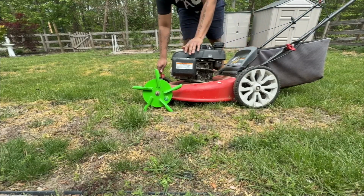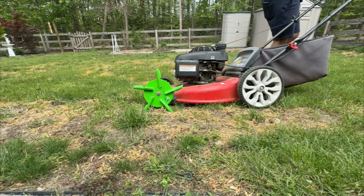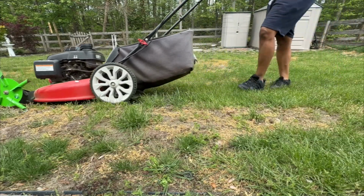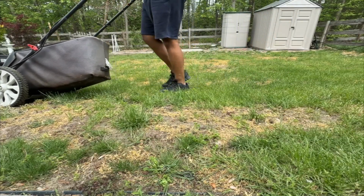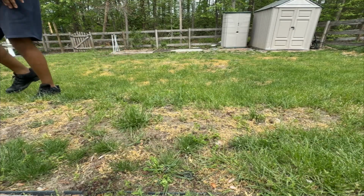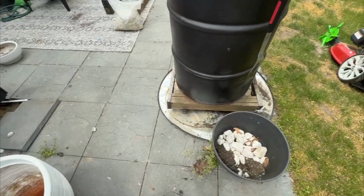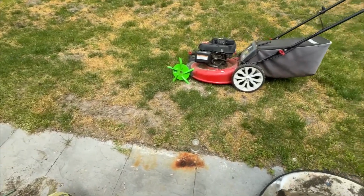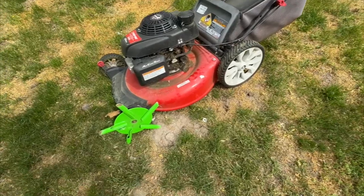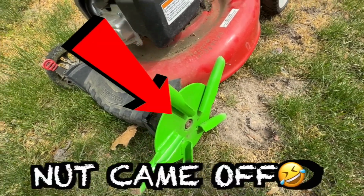Let me put it more into the ground. I'm going all the way to 1. Let's see. All right, you guys, so it's not that bad. Another thing with aerating, you need the lawn a little bit damp, and my lawn is completely dry. I will be wetting the lawn, and then we'll do another demonstration. But it is getting some aeration in.